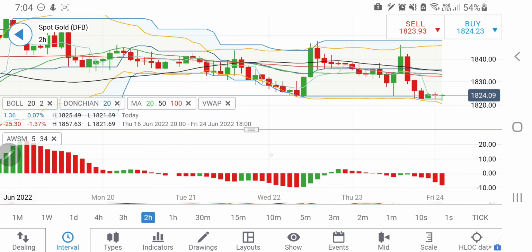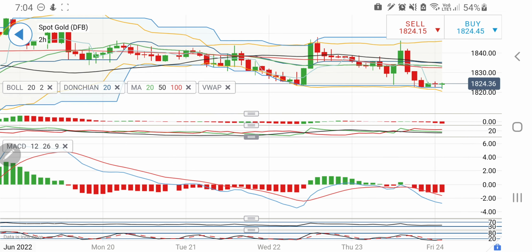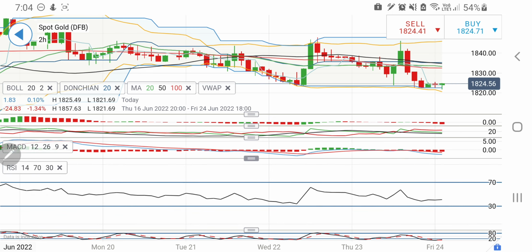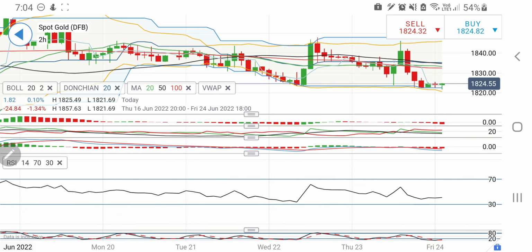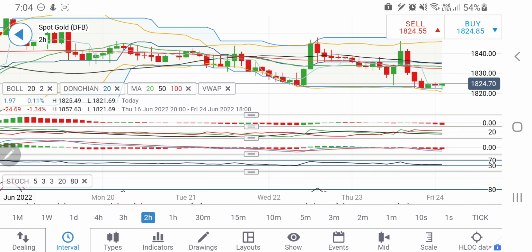Now, oscillator bearish, directional movement bearish. MACD is also on the sell side. It is also bearish, but it is trying to converge here. So be watchful. Once it tries to converge, it may give you greener candles. RSI flat. Stochastic is oversold and now looking upwards. So when I say now looking upwards, it may try to create lower highs there and probably try to trade in green here. So this is what it appears on the 2 hour charts.